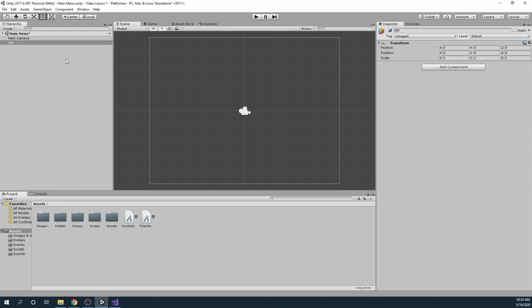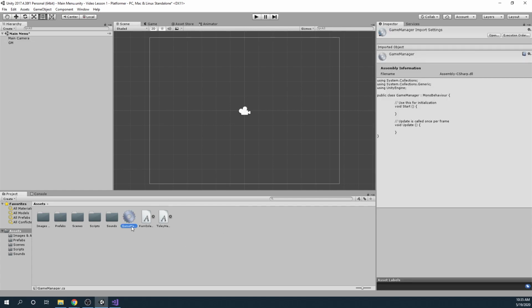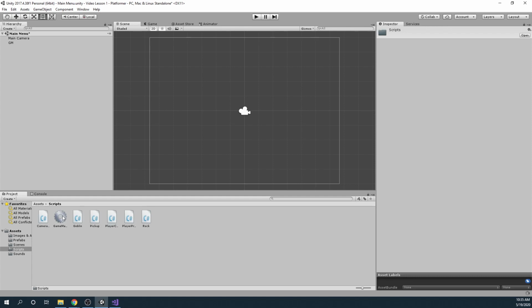Then let's go back to our assets window here. What I want to do is add a script to this GM, and I'll call that script Game Manager. Capital G, capital M, Game Manager. Right. So that's created here, and you'll notice that this script gets sort of a funny icon. That's because the Game Manager is so commonly used in Unity that they want to call special attention to it. So let's drag that into our scripts folder. That's our Game Manager script, and it doesn't do anything yet.